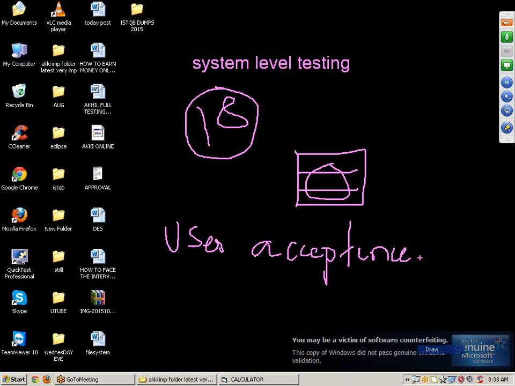Wherever you go, we can do system testing only. Always we will do system testing only. System testing means they will not give any other task. They will just install one application into one computer and give you that computer. We need to perform some actions and test the application only. Same testing only.